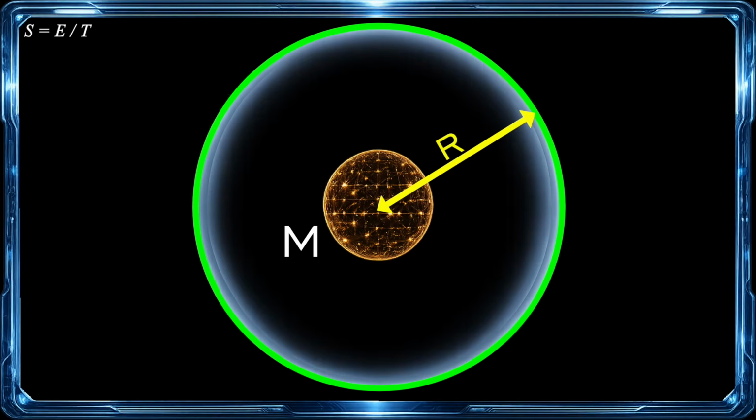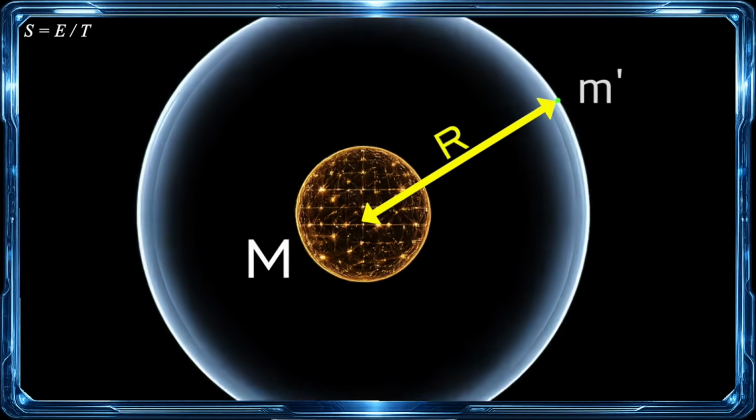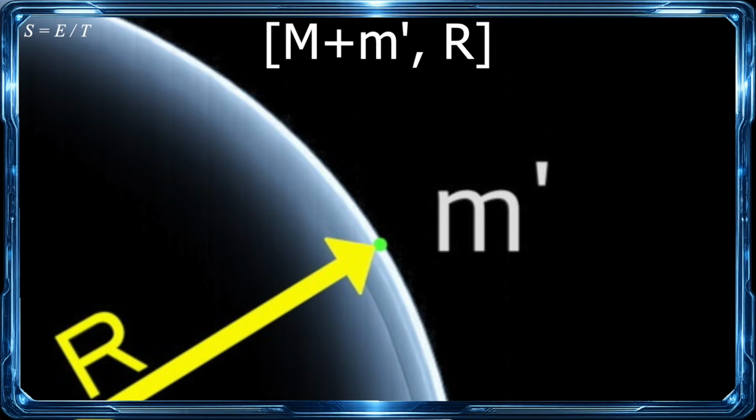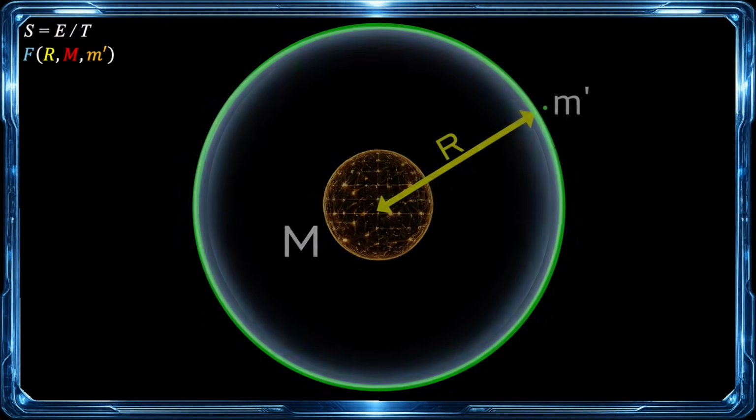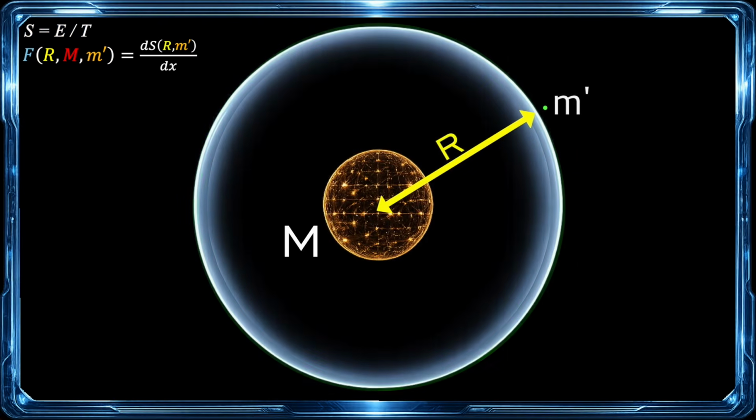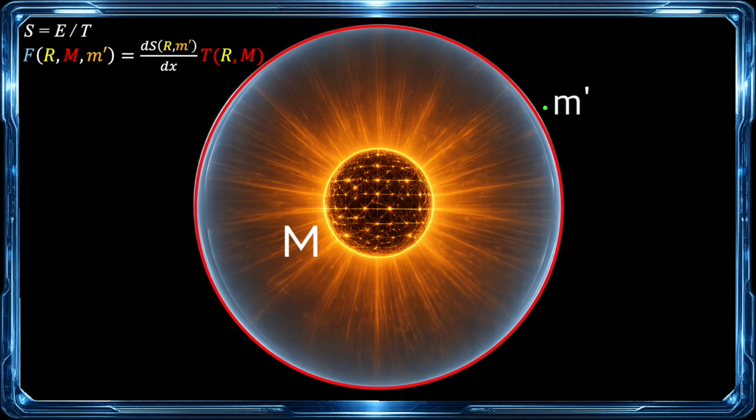In our example, the change between a macrostate, M plus M' at R, and a macrostate, M plus M' at R plus dx, can be viewed in spacetime as the action of a force which attracts M' towards M. In reality, it can be interpreted as due to an increase of entropy S as M' joins shell R from a small distance dx, and to the average temperature T at R, essentially due to M, because M is much bigger than M'. That temperature itself is caused by the frequency of interactions between M and M'.